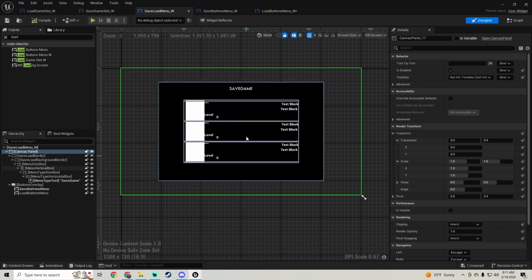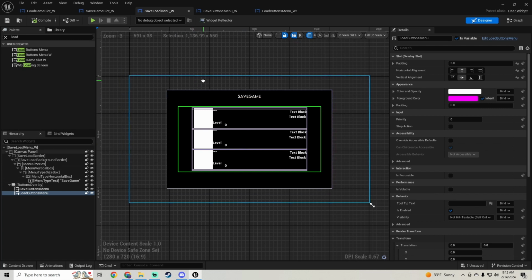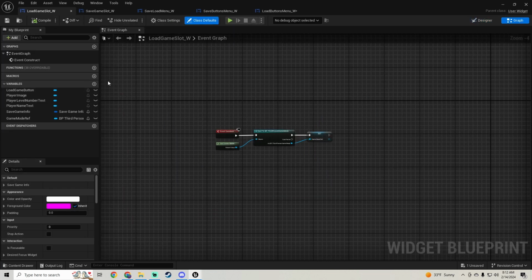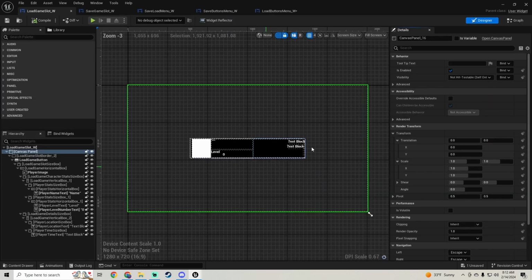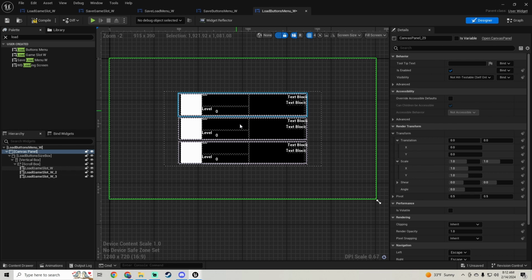Like I said, since we're doing limited slots, we're just gonna create this save menu, so that when you start the game and other scenarios, this menu will come up and you can choose which slot you want to save to. So yeah, we've got a few menus to make. We gotta make this. We gotta make a save slot. We gotta make some changes to our load slot. We're gonna make this button widget for our save and load. So yeah, let's just hop into it.